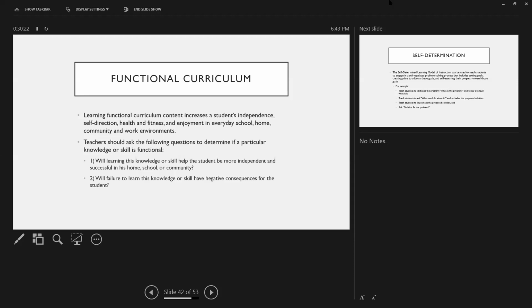So these are two good guiding questions. I could see them being useful for brainstorming about IEP objectives for not just a student with an intellectual disability, but a student with any disability, because that's really what we're going for here: to increase independence while they're in school, while at the same time focusing on skills that are going to increase independence in their future adult lives.